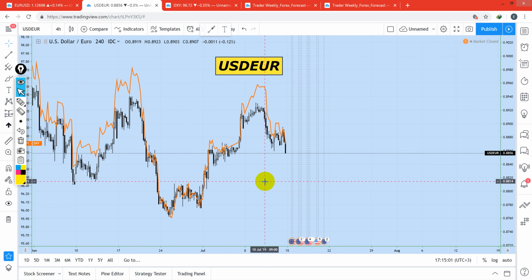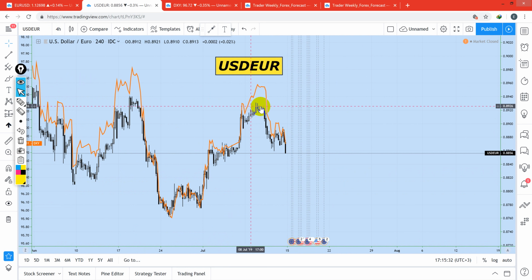Okay, 100% typical. A little bit sometimes with news, if the ECB changes policy, some stuff like that, you may have a little bit of variation. But mostly 90% to 95% the euro dollar is going with the dollar index. What happens if we trade USD euro? We're just trading the dollar index, absolutely the dollar index itself. So when the dollar index is going down, we buy euro dollar, we sell USD euro. It's the same thing, just the reverse of it.